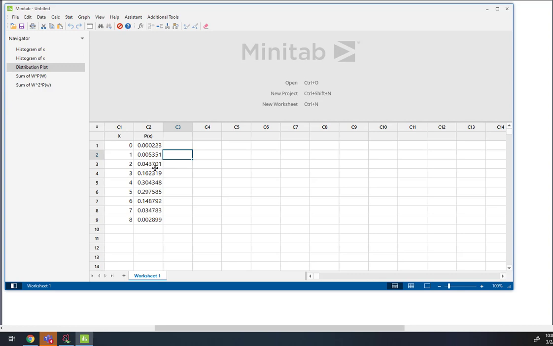These are the probabilities. Now, we had calculated the probability that X is equal to 2. We had calculated that by hand, and when we did that, we got 0.437. And when Minitab did it, of course, it got the same thing. Now, this was easier and quicker than calculating all of these by hand. Minitab is a very useful tool.